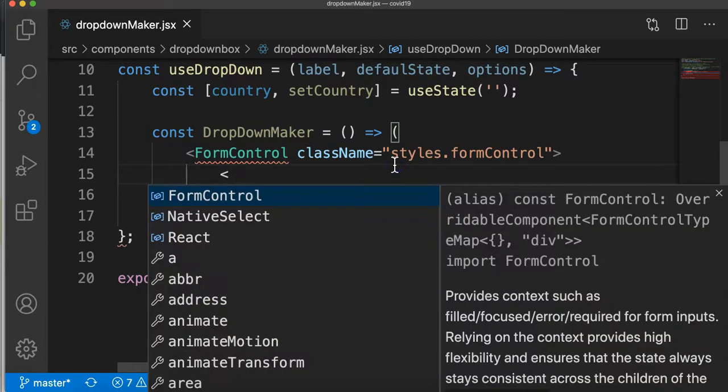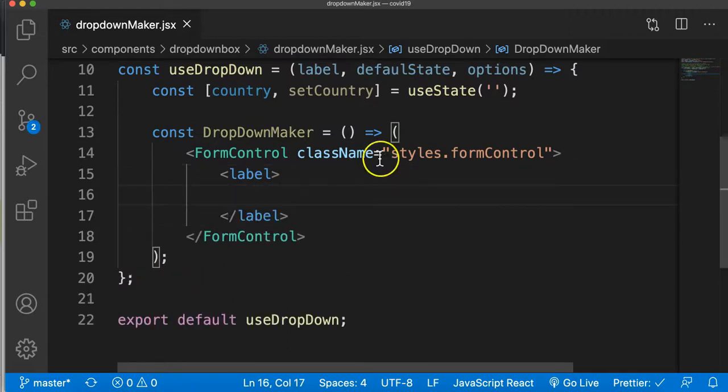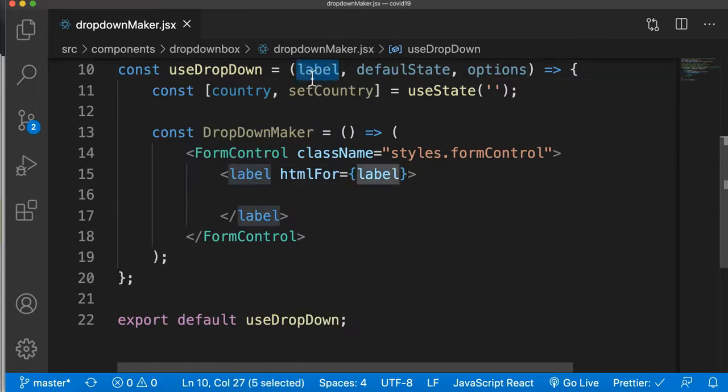And inside we are going to write a label for the dropdown, and for this label we can write htmlFor, and we set it to the label that we have here.